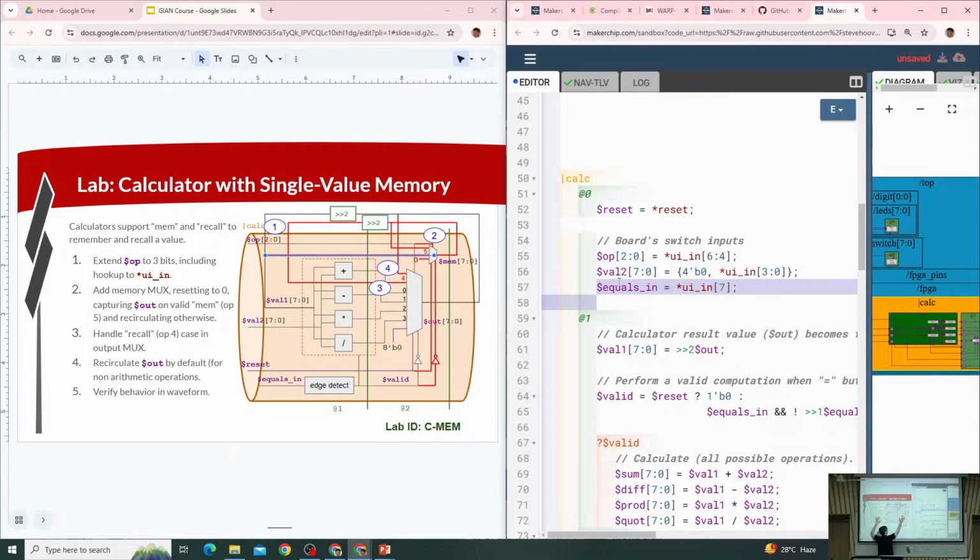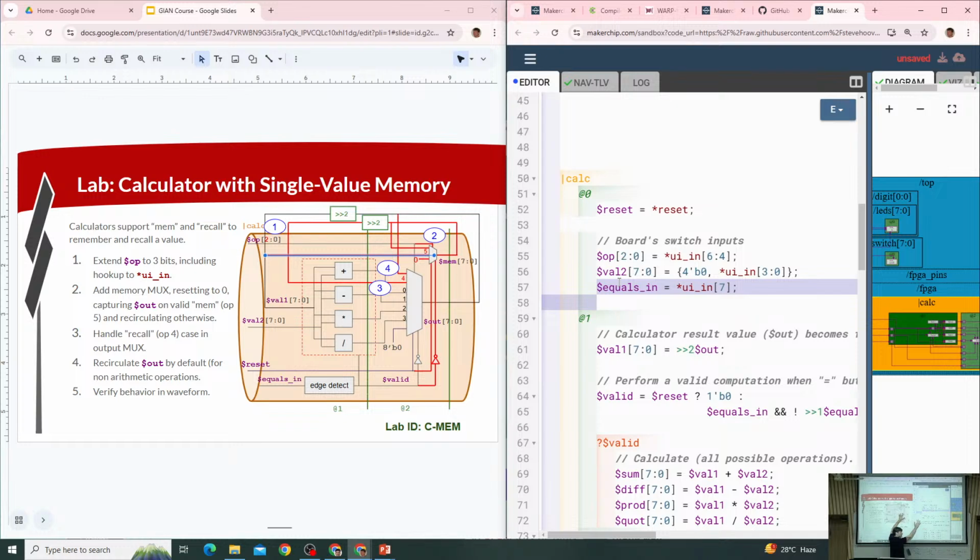So we have the arithmetic operation that updated the output. We have a mem operation that needs to capture that value, right? Clock comes along, these guys shift to the next stage. So again, this is my add operation, and this is my mem operation. We march along again.